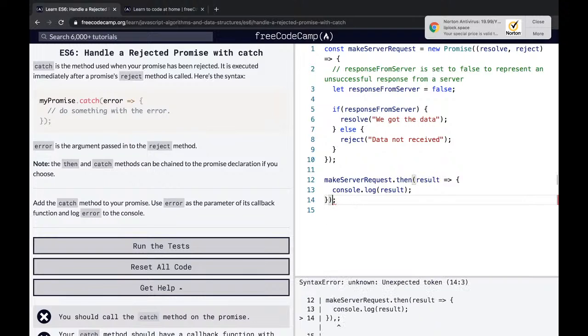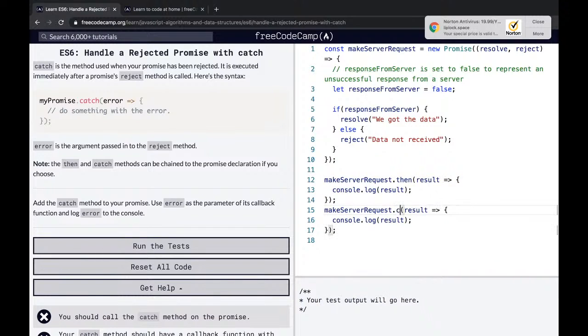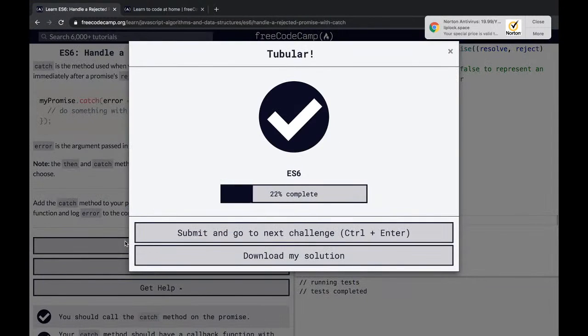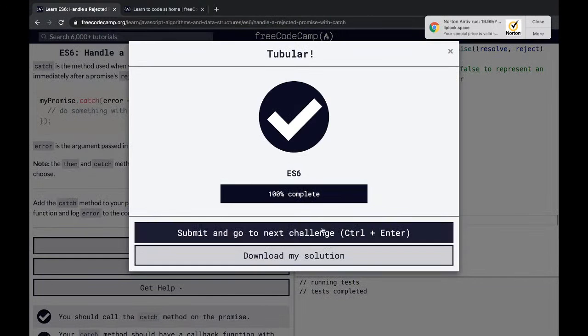No, I'm just making something wrong here. So we can go with something like this and say catch, and say error. So error. Yeah.